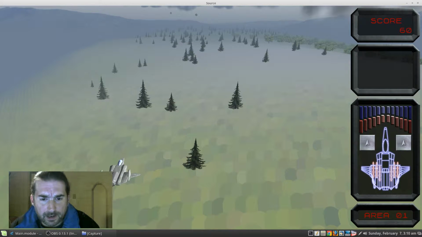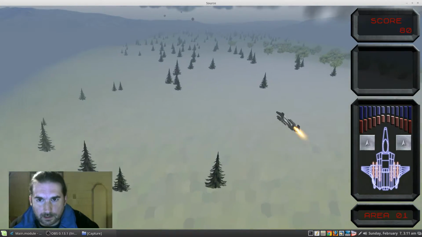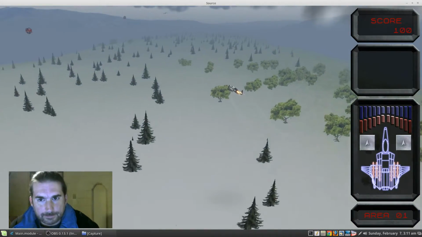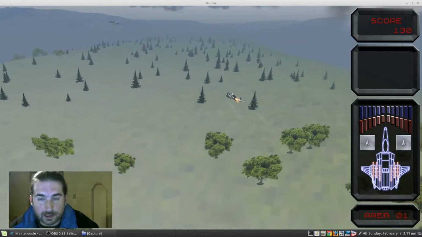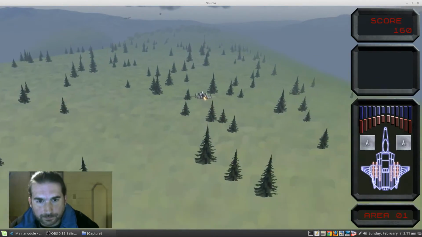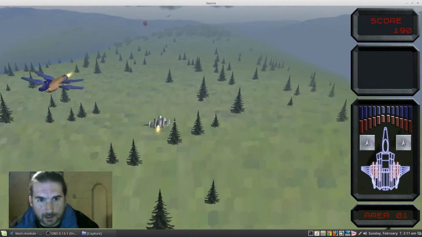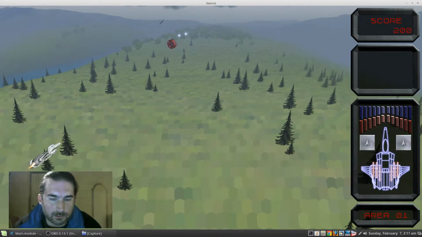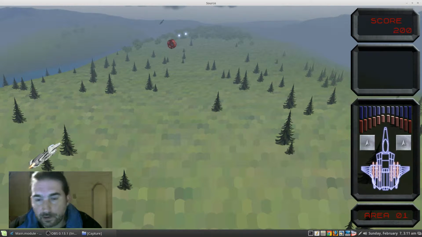So there's an elevation map, there's a color map, which actually determines the individual color of a color sprite here. So you see all these different shades of green here. Let me go to something a little bit more intense. Those are all taken directly from the color of the color image. So you've got an elevation image determining the height of everything. You have a color image determining the colors of the individual color sprites here. And then you have probability images for each sprite type. So for sprite types, we have grass, we have the pine trees or coniferous trees, we have deciduous trees or the big leafy trees there in the background.